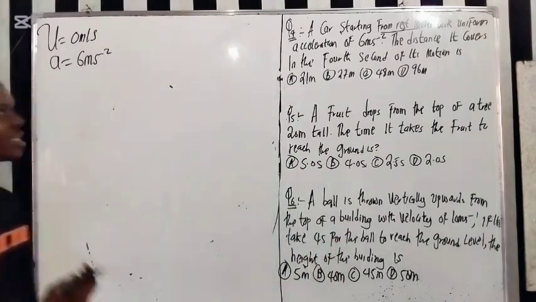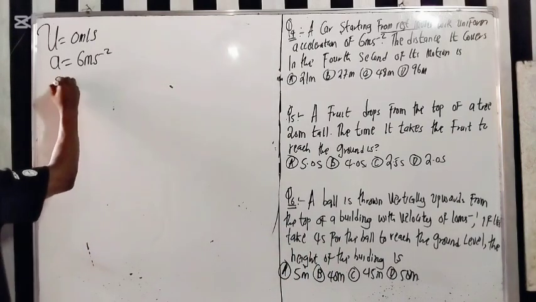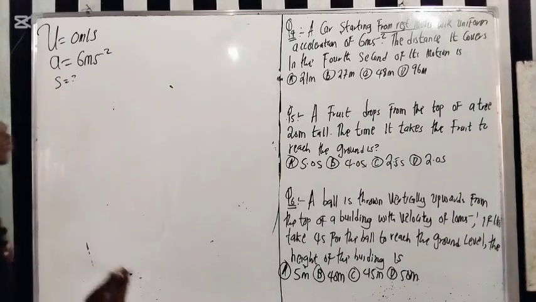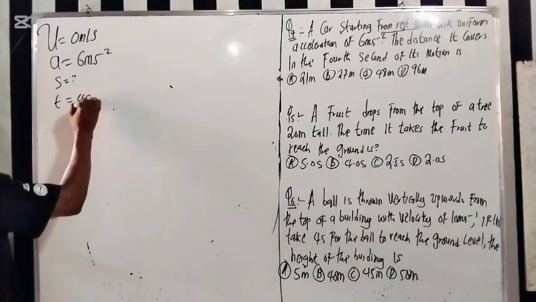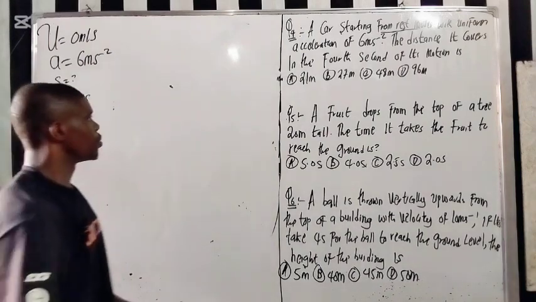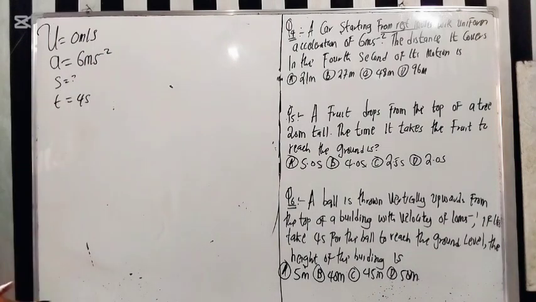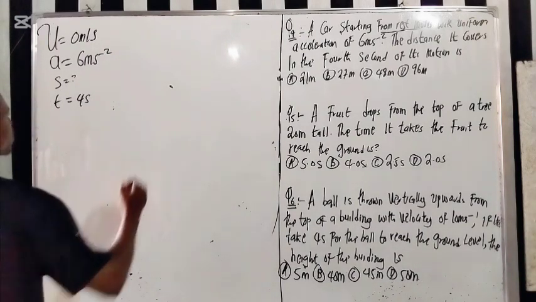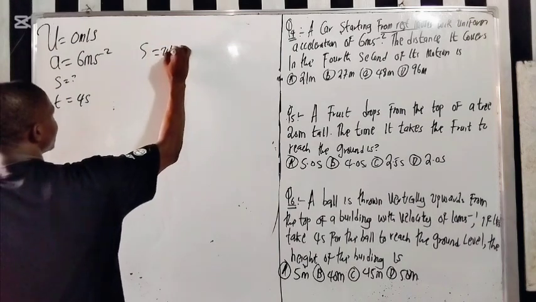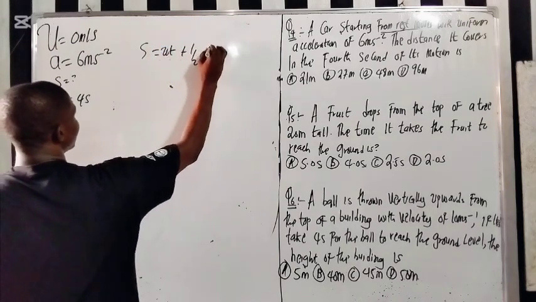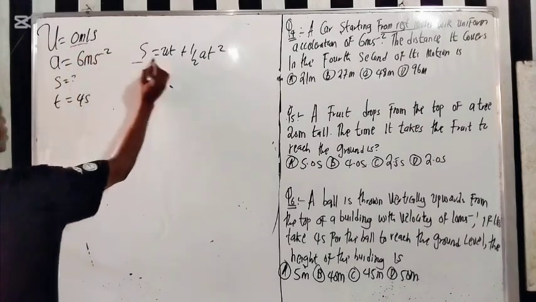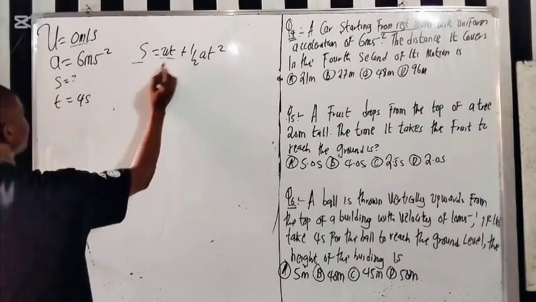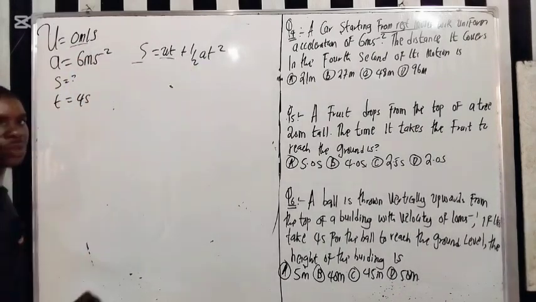So they ask to calculate the distance covered, right? Distance covered, which is x, in 4 seconds. Now t is what? 4 seconds, because it's 4 seconds. So which equation of motion are we going to use? So we are going to use this one here. x equals ut plus half at squared. Why? You have initial velocity, the time, right? And a, so we use this one here, right?